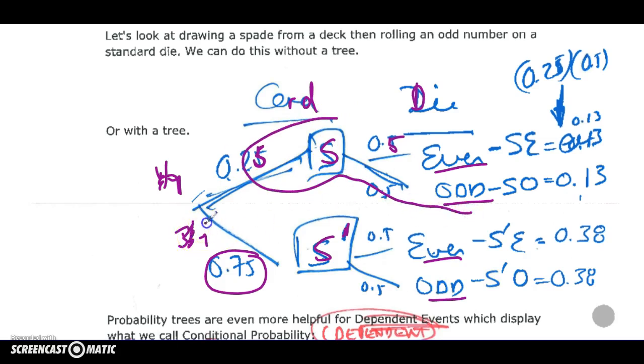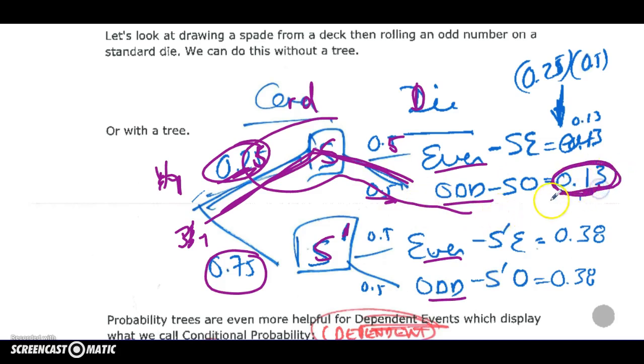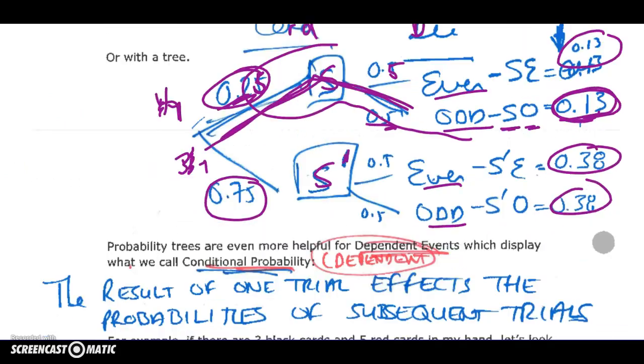What you would do is go from here to here, follow the branches, and multiply the branch probabilities by each other. So here, I would go 0.25 times 0.5, and I get 0.13 when rounded, which means the probability of going spade and odd is 0.13. And if you went through the entire tree, you could figure out all the probabilities given the data here. Okay, so that's interesting also. But these are what we call independent events.